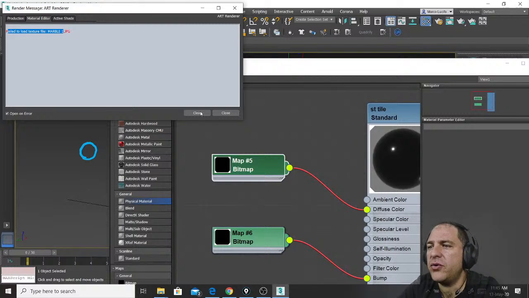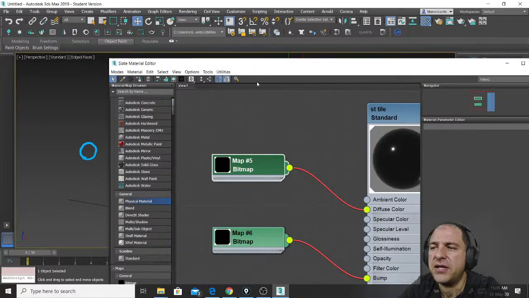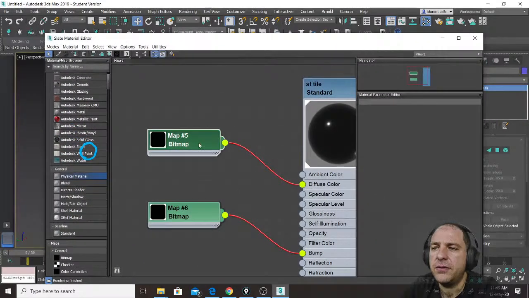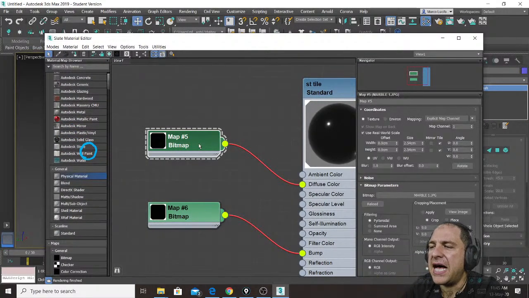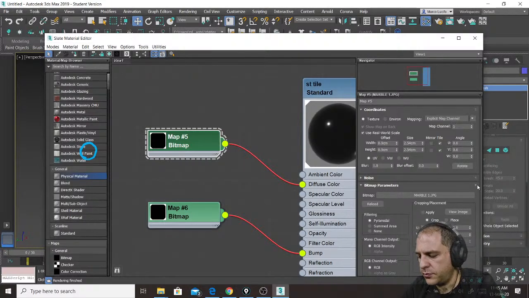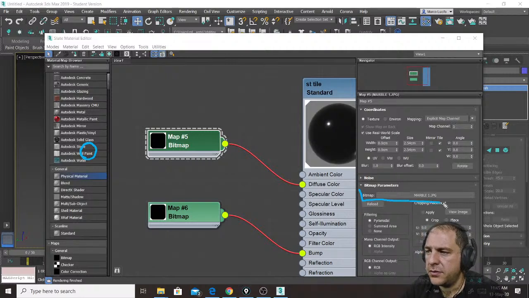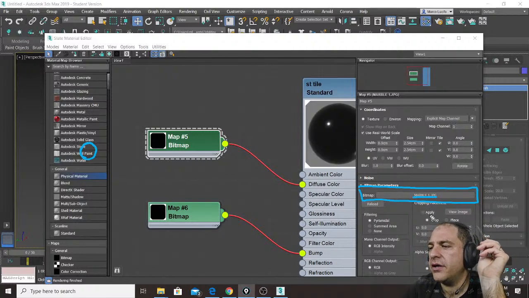Okay, so what I have to do is select the picture from the material editor by double clicking. I can see here that 3ds Max wants this file called Marble1 JPEG, but it doesn't know in which folder, because in here it should be written like C/Marco documents and so on, but 3ds Max is failing to load it.